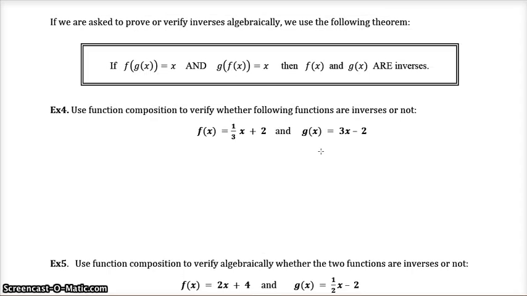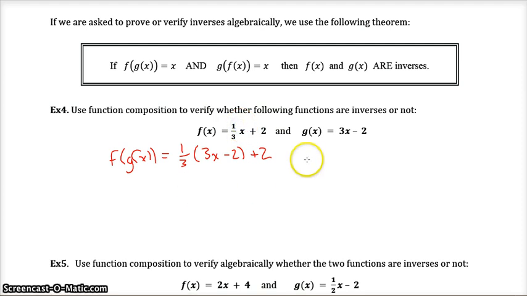Okay, so let's use function composition to verify. Like I said, there's 2 different instructions here, so make sure you keep this straight. This says use function composition to verify. f of g of x is like using the overall f structure, but instead of x here, we're going to use in general the rule of g of x. So I just use this overall structure, but instead of this x, I put in g of x.